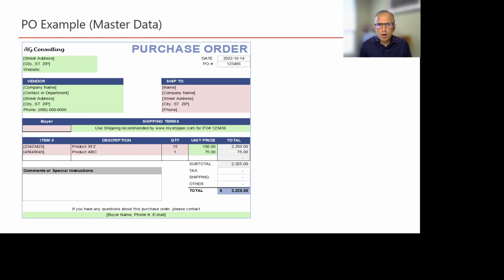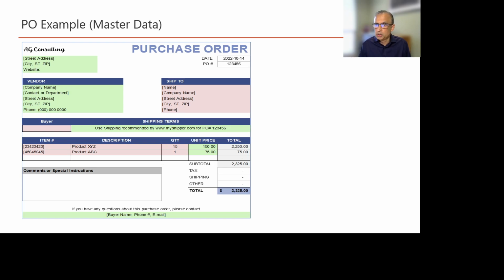Here is an example of a simple PO that I will use for illustration today. When we talk about automating something, it helps if we think about the information that is being exchanged and then making sure that this information is available in the system for every business scenario, and also that this information is accurate and accessible. In this PO here, the fields in green should come from master data.